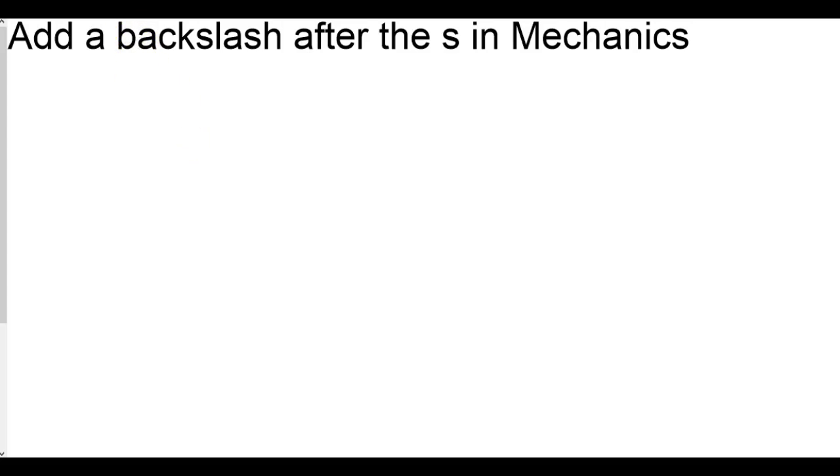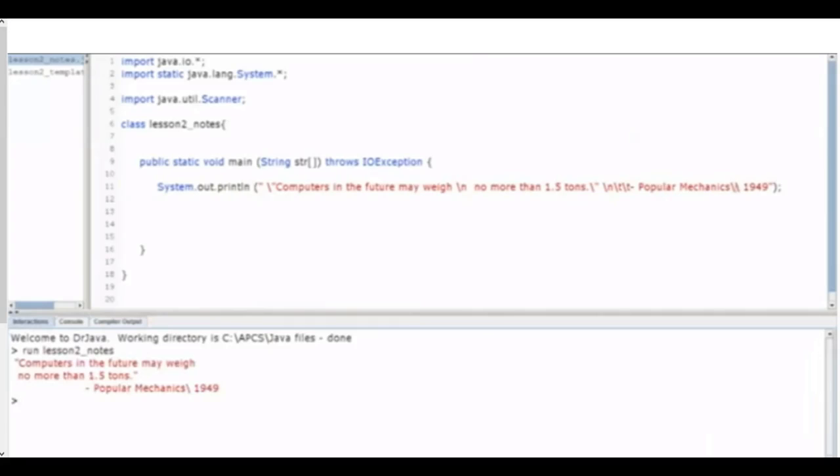So moving on, you should have code that looks like this, backslash, backslash. Oh, I put it after the S rather than before the S, but originally I'd meant to go after the S, not before the S. Did I say after the S? I did say after the S. Okay, good, so after the S. All right, so backslash, backslash, and that gives me the popular mechanics slash 1949.